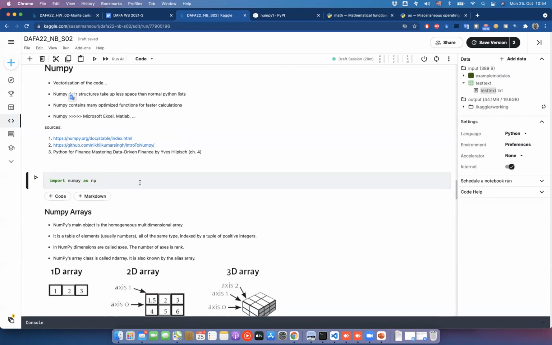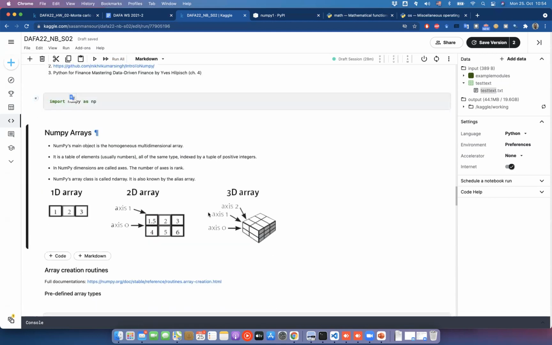Okay, so first of all, I just want to import NumPy. You can import NumPy as it is, but usually if you import NumPy, for any command you want to do, you need to write numpy dot something. So that's why people just want to make it easier, just import it as np. So you can write np dot something, which is easier.